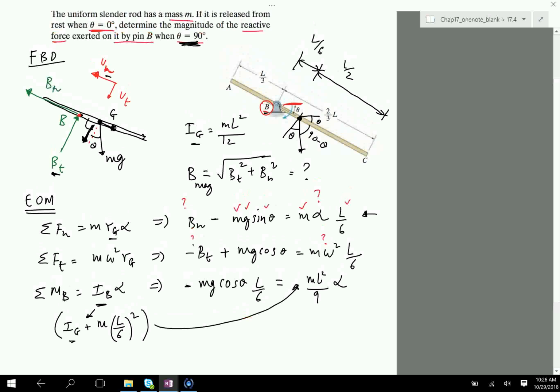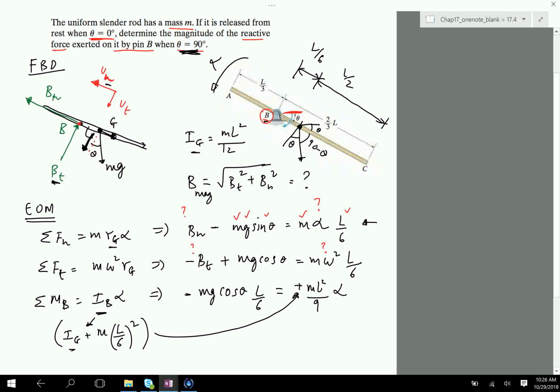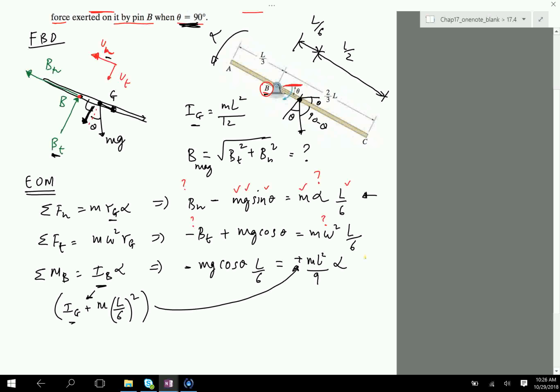Okay, and now alpha, well, if for a second we assume alpha is counterclockwise, because that's a convention, then that alpha is positive. If you want to start off assuming alpha is clockwise, then you'll have to put a negative sign. So I'm just going to stick with a convention, which is we always assume unknowns to be positive. And then if they are not, then they'll come out from the math. So in this case, for example, when I put alpha as positive, if you put the values here, you get negative, which means that the rod is actually turning clockwise, not counterclockwise, which is what we expect it to do. Okay, so this helps us to solve for alpha.